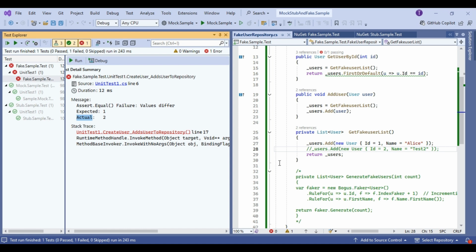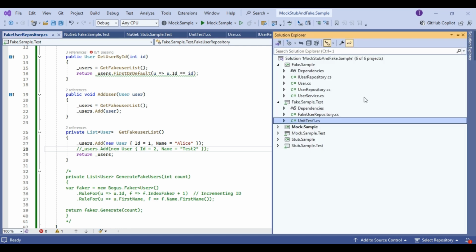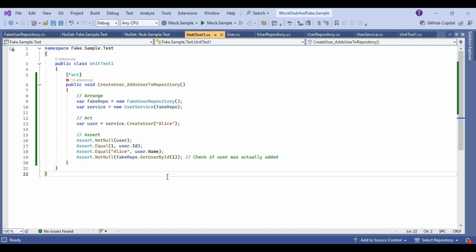Let me correct it. There is a test case where we are expecting one, user.id equal to one, and user equal to alias, create user, username alias.